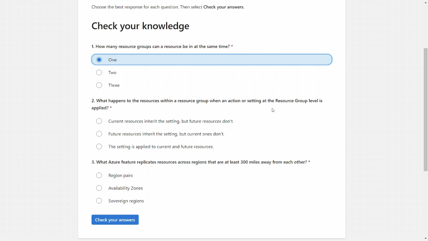So the settings are applied to current and future resources, because whatever resource becomes part of that resource group, all the policies and rules will be applied automatically. So I will go for this option.